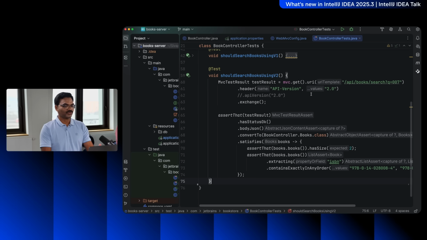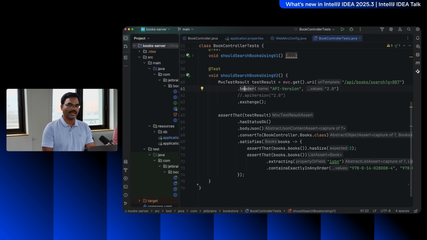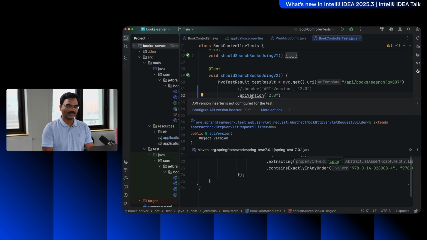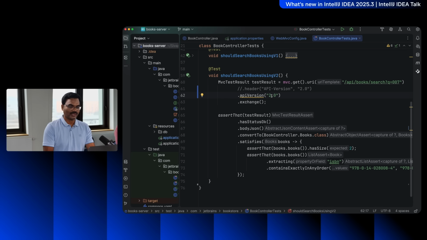And also when it comes to testing, here you can see I'm trying to call an API endpoint by specifying the API version. One approach is through passing a header, but if you follow any other approach like passing through the query parameter or through path variable, you can use this new API version method and specify what version you want to use.